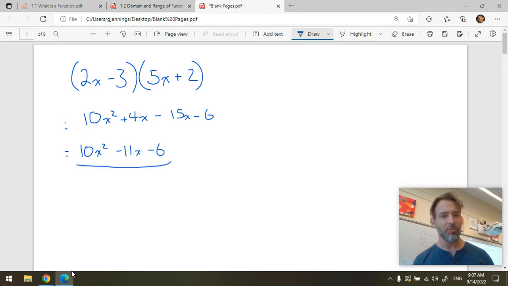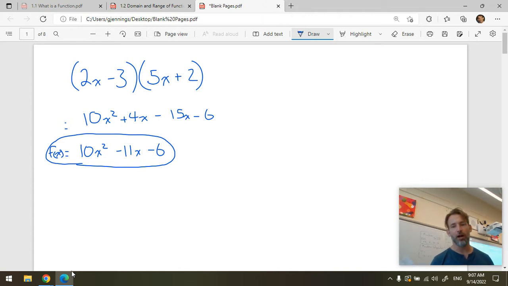And this is the type of problem where we might say, okay, we have some quadratic function f of x, and we're interested in finding its roots. We're interested in finding where it crosses the x-axis. All right, so if that's what we're interested in, I'm going to show you two methods of how you can express this in factored form.